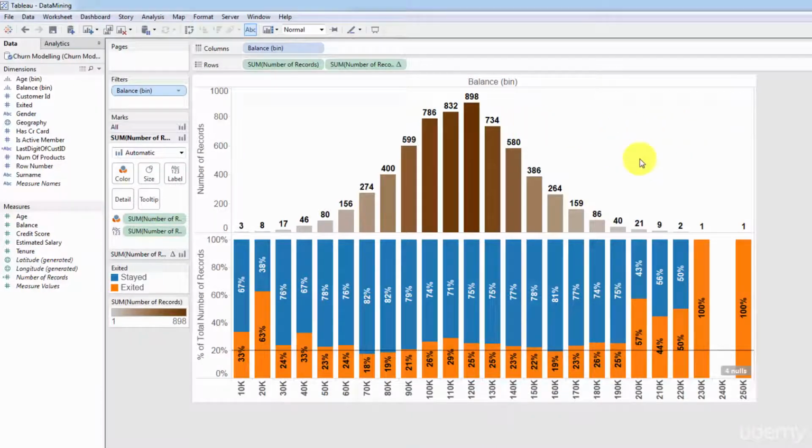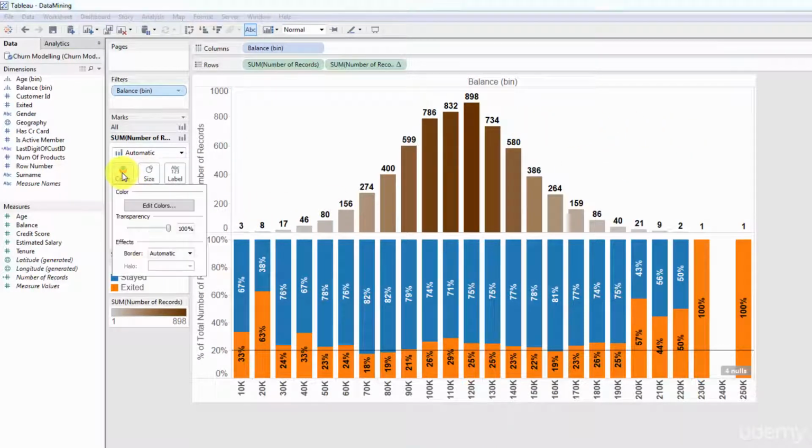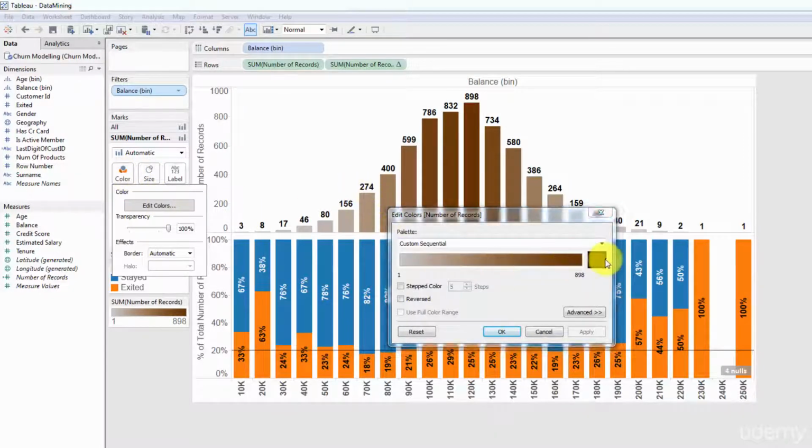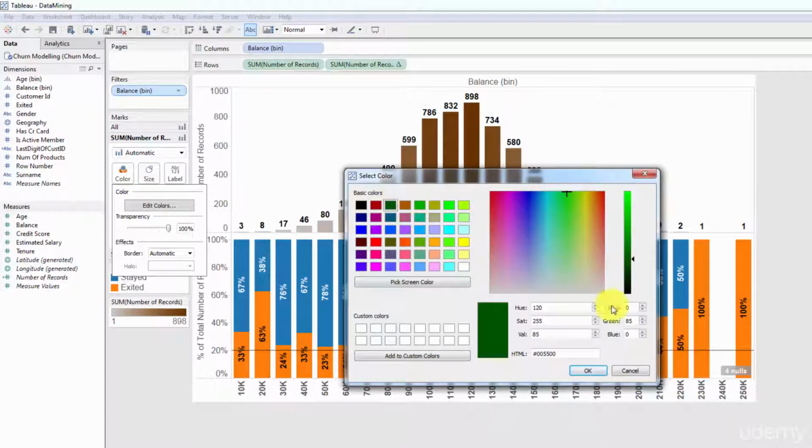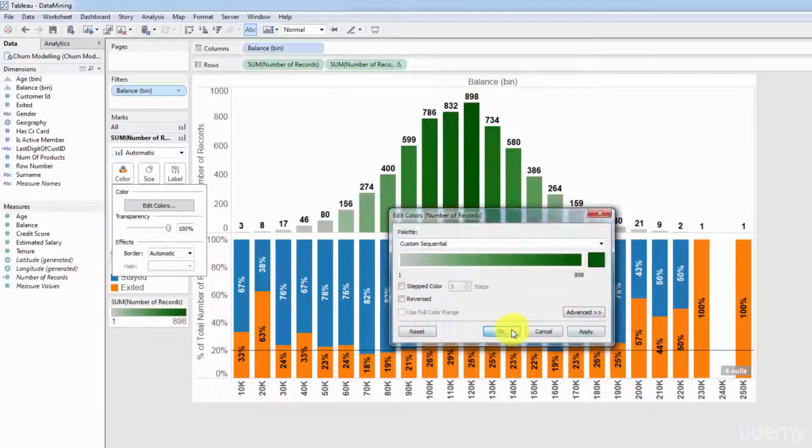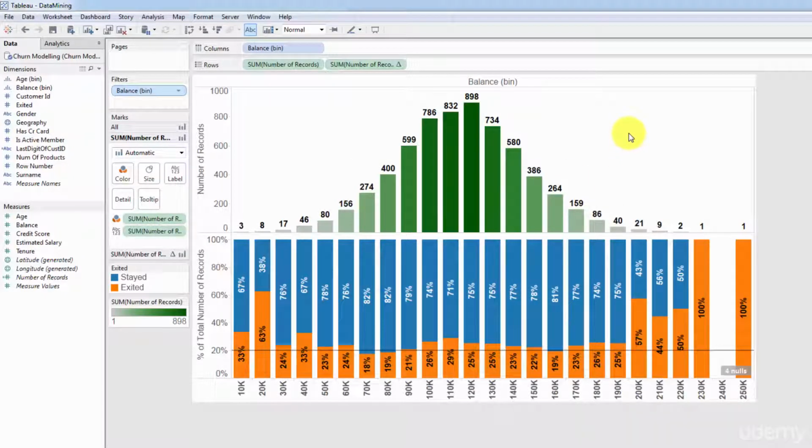So that's very interesting. What we can do now is I would like to change the color of the top chart over here because it's balance, and I'm kind of used to using green for balance. There we go. And so that's pretty much it for balance. What you can do from here is, the way this situation is different is that you don't observe something that is screaming out at you.